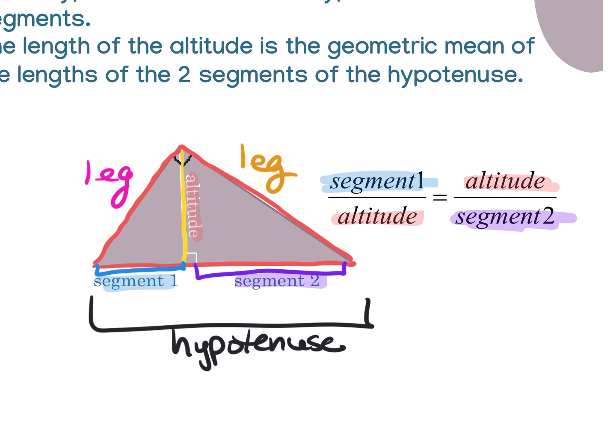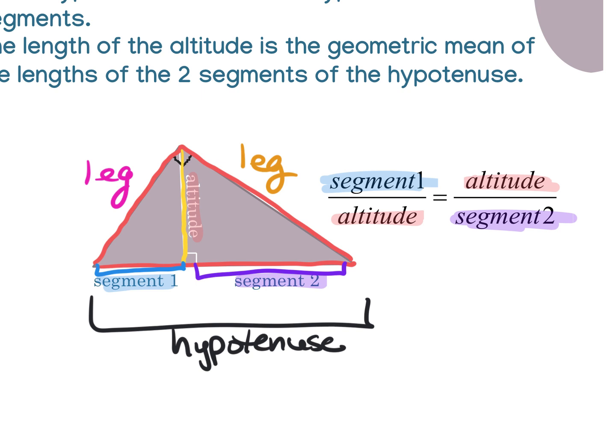So when you're working the problems out, maybe you're going to be given the two segments, but not the altitude. And then the altitude, where the red is, that would be your x. And that's why you're going to be doing a geometric mean, because you would have to multiply the two segments and then square root it. Now, you could technically do like I did on that first slide and pull these three triangles apart and match the pieces as well. So if you forget the formula, you can also do it that way.